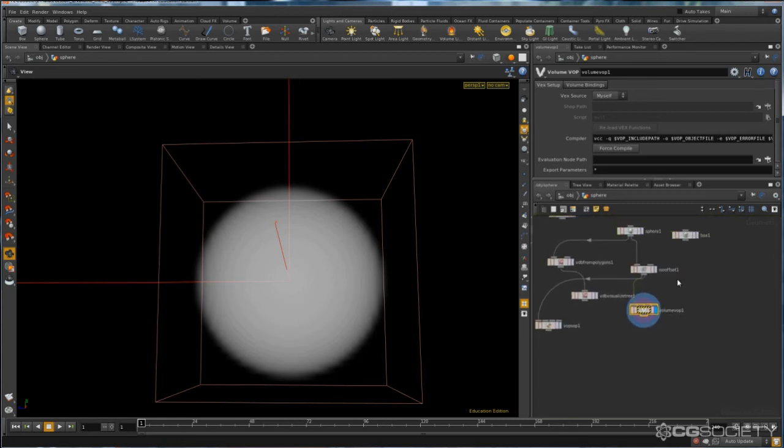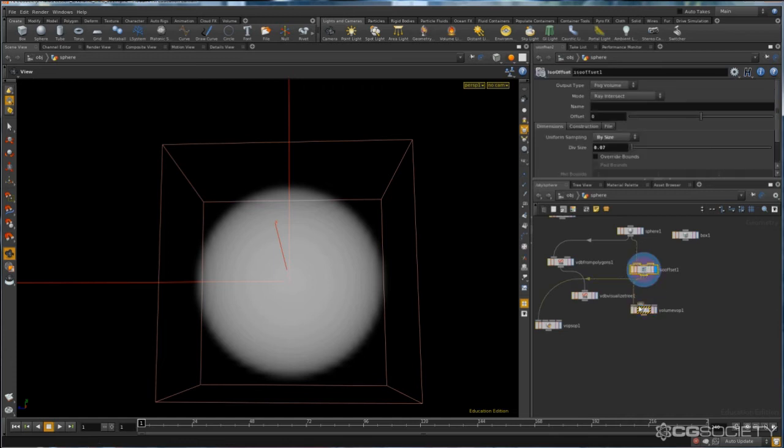Now what does that mean? Well, every volume, every field typically gets assigned a name, whether it's a velocity field or a density field, a heat field, temperature field. Typically a name is assigned to it. That's a way of differentiating one volume from another, similar to attributes on primitives or points.